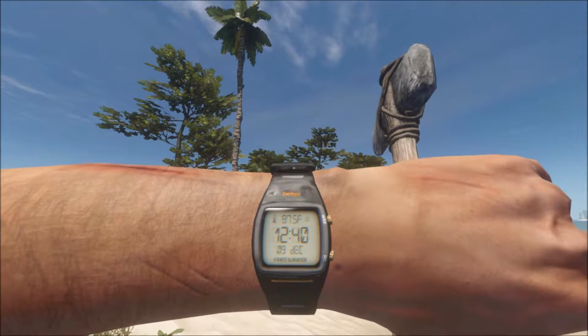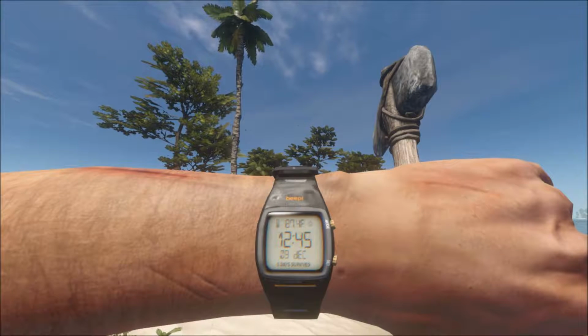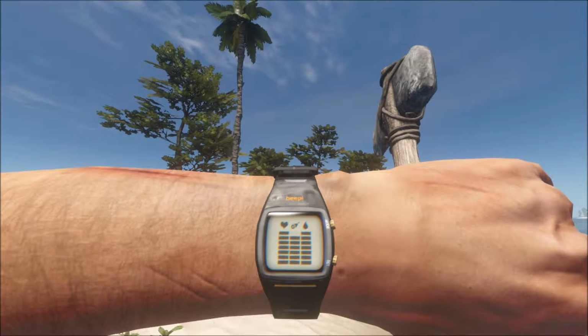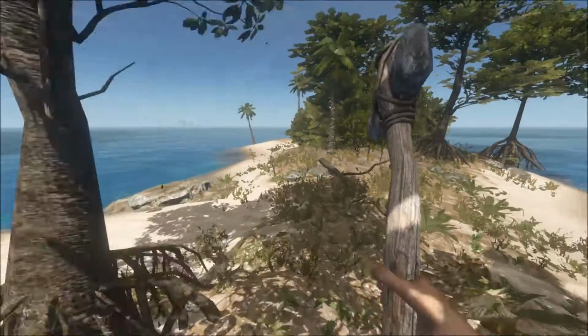It's 12:40. Every second or so is a minute. It's 87 degrees out. It's actually the highest I've seen it here. And if you left click, it shows you your health, your hunger, and your thirst. Right now I'm getting a little hungry, so I'll probably need to eat soon. But let's try to find another yucca.